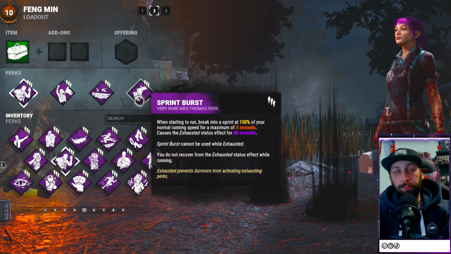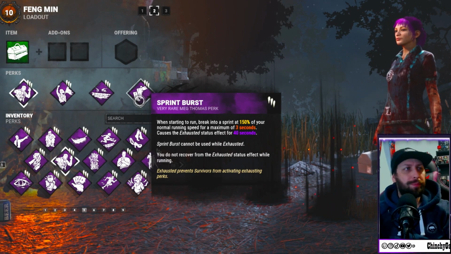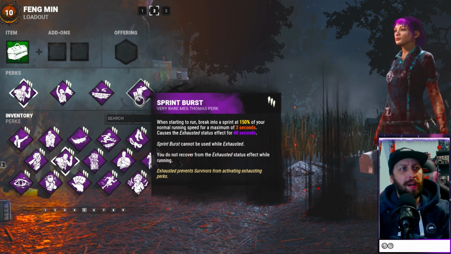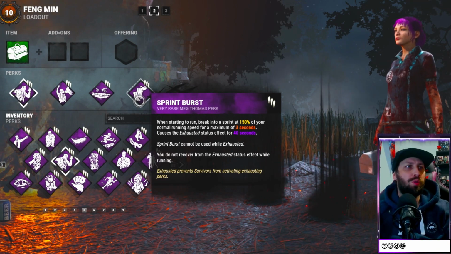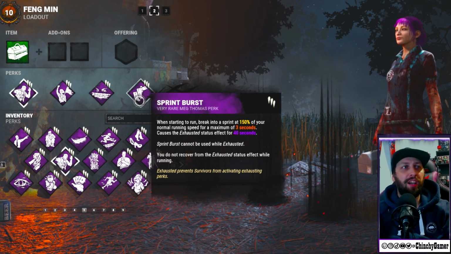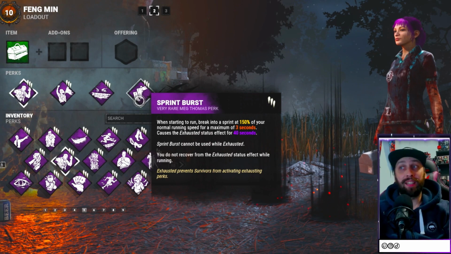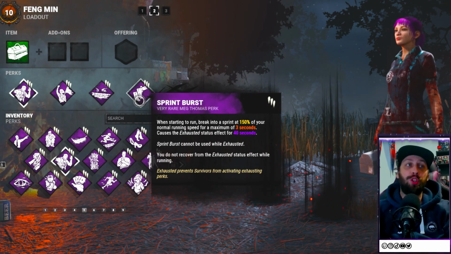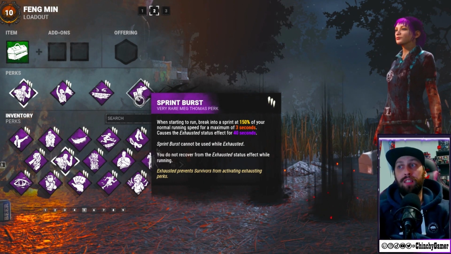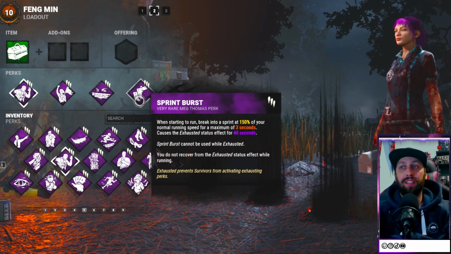Then we got Sprint Burst, Meg Thomas perk. When starting to run, break into a sprint at 150% of your normal running speed for a maximum of 3 seconds. This causes exhausted for 40 seconds, but 150% speed increase for 3 seconds doesn't sound like a lot, but it gets you a lot of distance between you and the killer, which could mean escapes from chases, or that you can get to that next loop in time without getting injured.